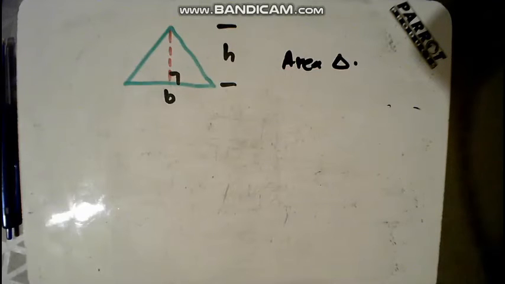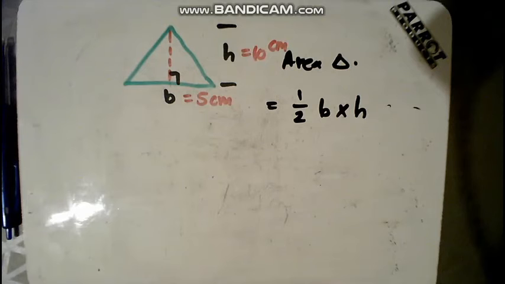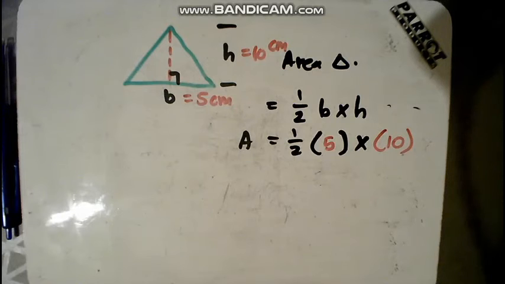Next, we're looking at the area of a triangle. Area of a triangle is half base times height. Notice that the perpendicular height always comes off the base with all shapes. Let's say the base is 5 and the height is 10. Next we'll have to substitute half base times height. Okay, plug it into your calculator. 5 times 10 is 50, half times 50 equals 25. Answer, area is equal to 25 centimeter squared.